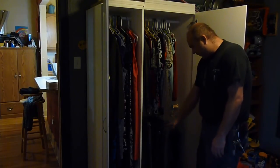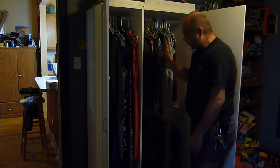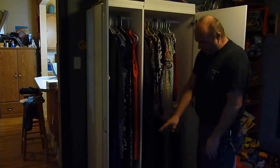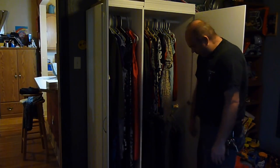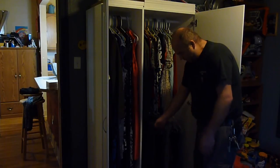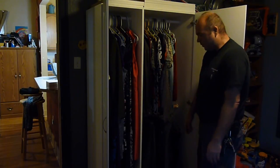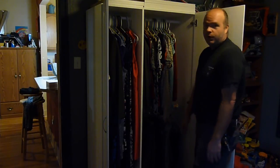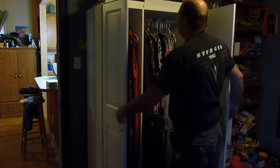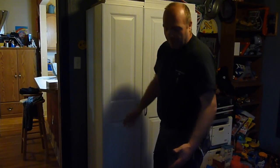Hopefully you can see this down here. This is where her blouses or dresses and things go. Blouses up here, longer dresses over here. She's got a shelf down there where she's got a few things. This one is maybe a little low, so some things do kind of hit the bottom down there, but really, all in all, I'm really happy with these. These seem to be pretty nice. They work pretty well for as long as we've used them.